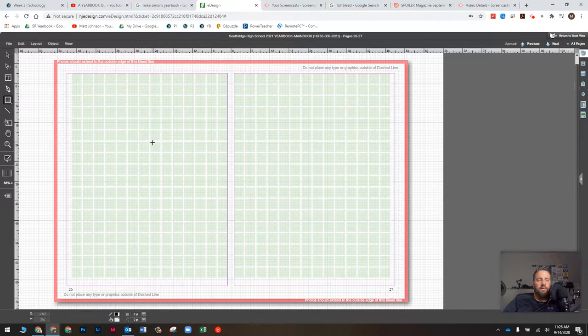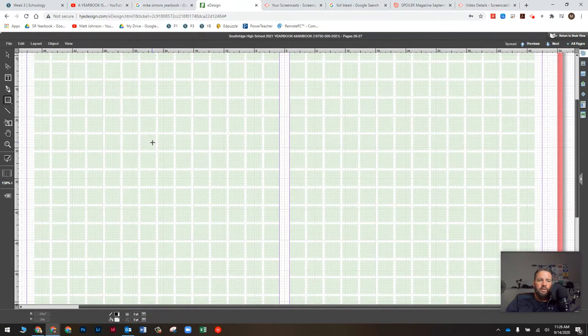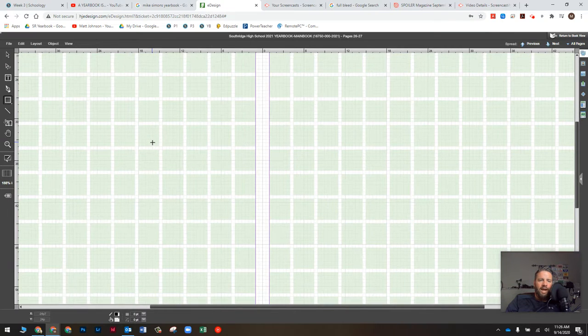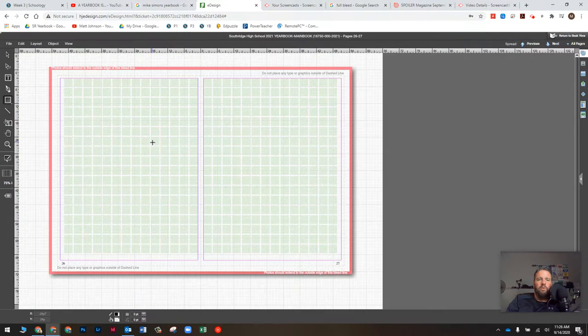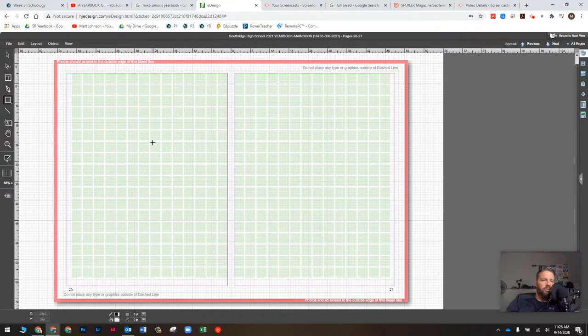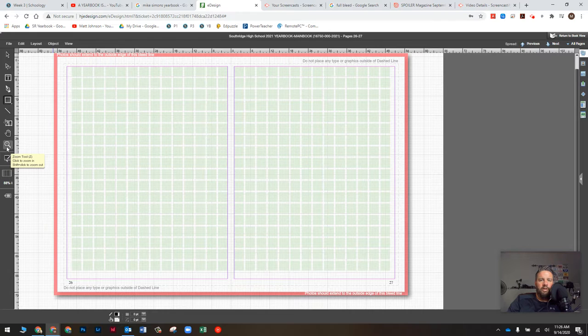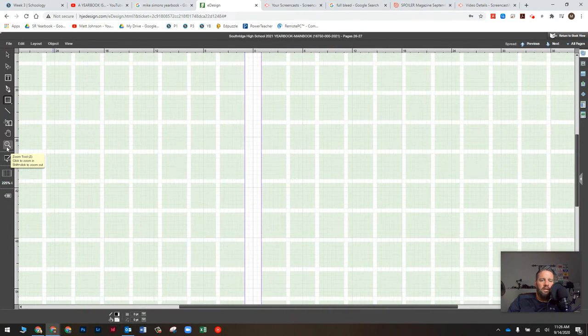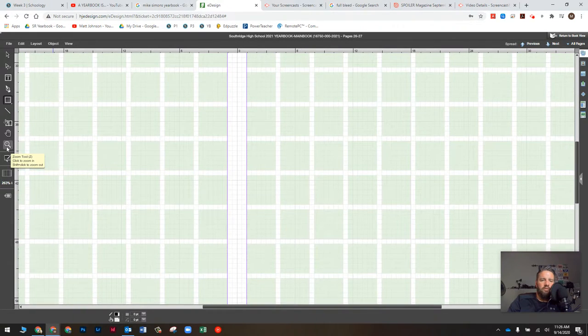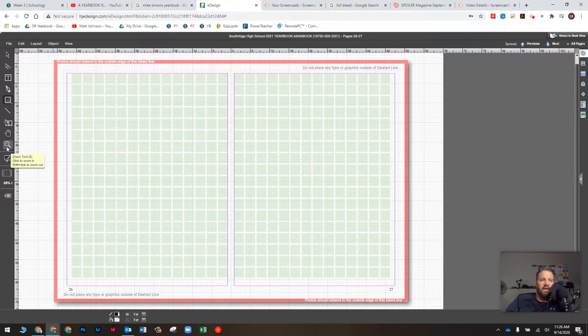I actually prefer the keyboard shortcut control plus to zoom in, control minus to zoom out, or control zero to take my page back to full screen. You can actually press it twice. Once gives you this more zoomed out view, and then control zero again zooms it in so that your page fills up the page. So control plus and control minus, I think, are much easier ways to zoom in and zoom out. And then if you're way zoomed in and you want to go back to the main view, press control zero twice, I feel is ideal.